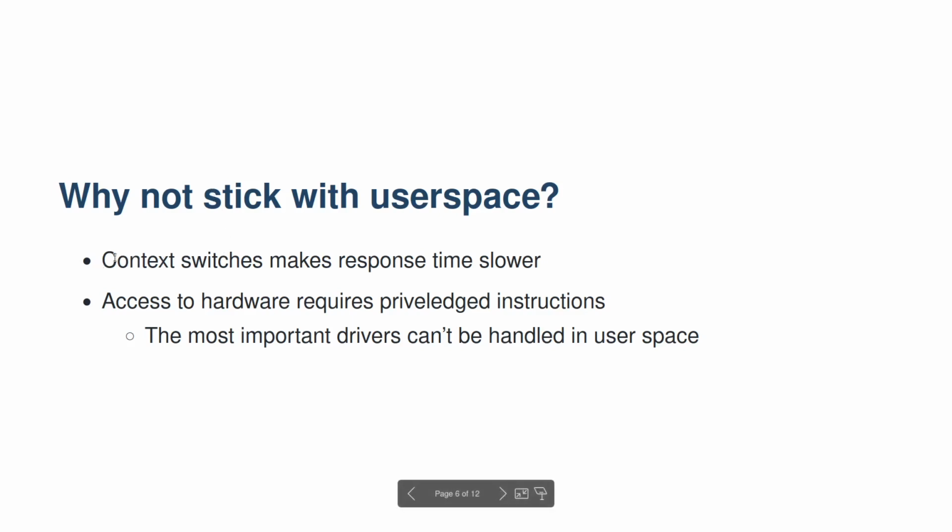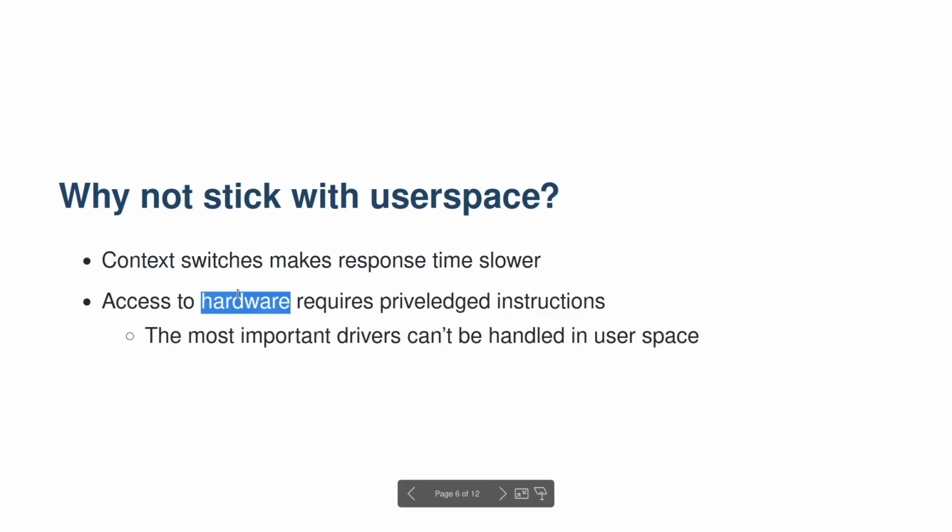Well, for performance reasons, right, context switching back and forth between user and kernel space code, and context switching within user space code, right, means that if someone wanted to make something and they asked the kernel and then had to go back out and ask the user space for something, that would make the response time slower.